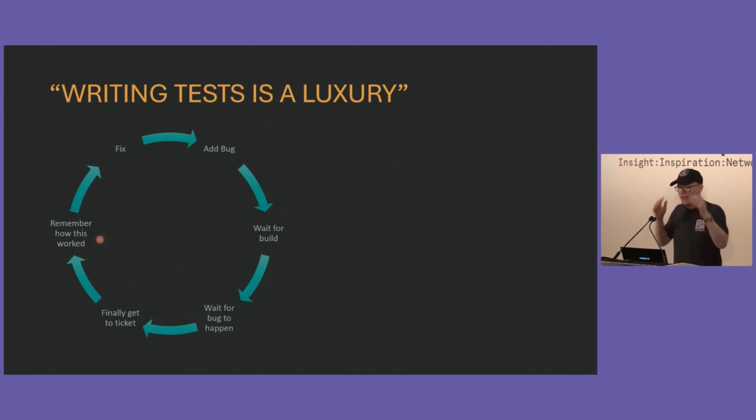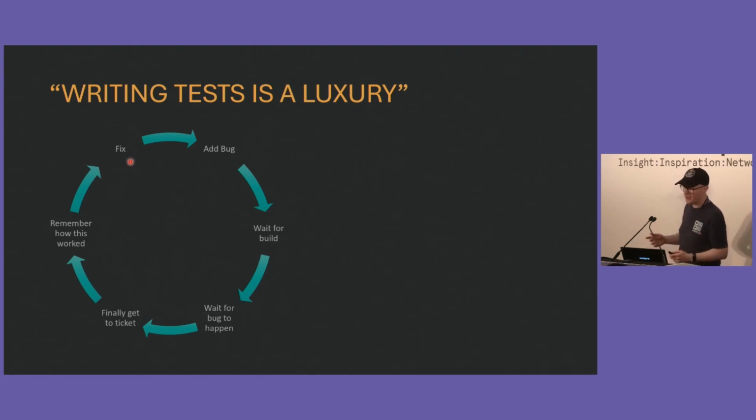And finally, you have to remember how this code works. Last time you touched this was weeks ago, and now it's come back to you with a bug. It's going to take you time to get back into the zone, to get that fix in, and maybe you won't even be able to do a really good fix because you'll have already architected the code in such a way that it's hard to get the proper fix for this thing.